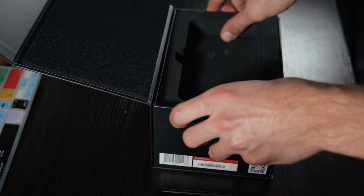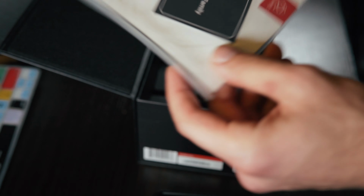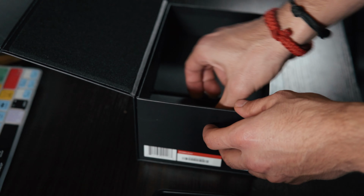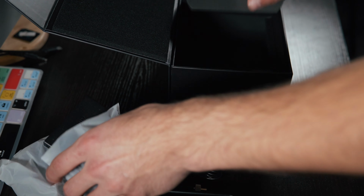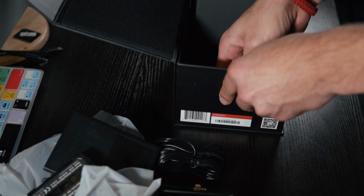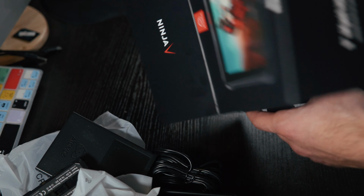Let's see what else is in here. All right, well, the case, not needed. This is a package, it says welcome to the Atomos family. So I guess it pretty much explains how to use this guy, which I already know. Yep, not needed, garbage. What else is here? Okay, so these are the parts. Let me put them away one by one. There's a charger and one more item. Oh no, that's it. All right, the case is pretty cool. As you can see, Atomos Ninja 5, but it's garbage as well. So get out of my way now.